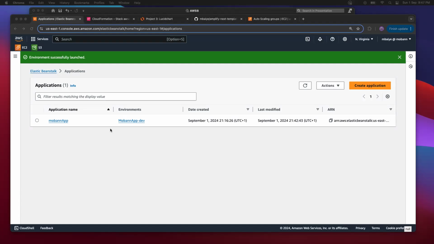What Lambda will do for us is this: we can set up Lambda functions. Lambda is an event driven kind of service.